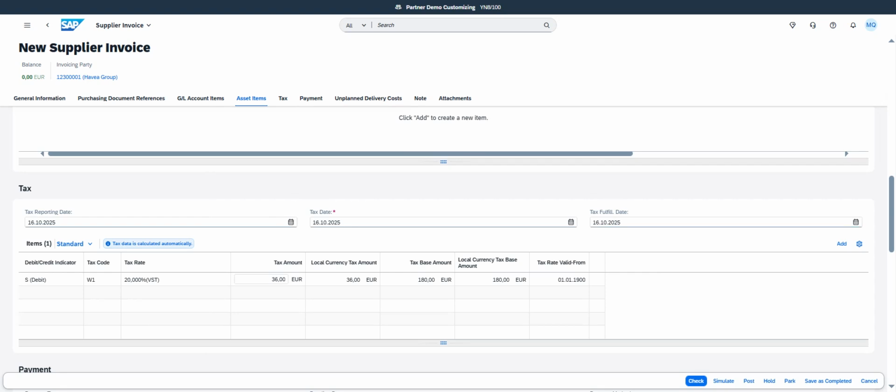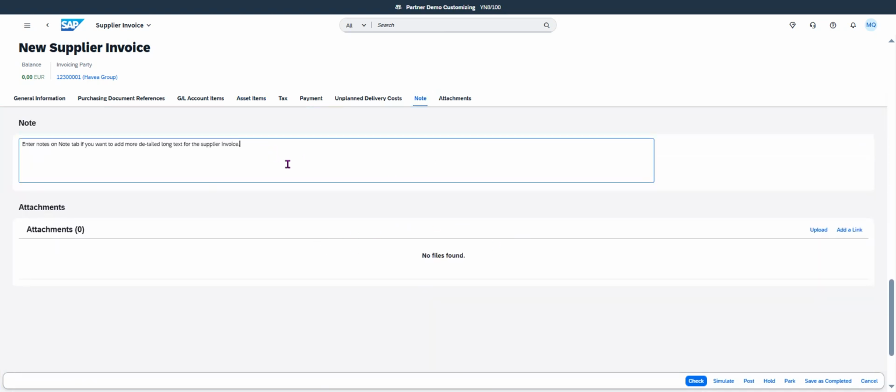I just have to select the purchase order or the entry sheet, and automatically I just have to check the information about the quantity and the amount. So everything is simple. Okay. So I can add a note. If I want to add a note, it's very simple. Before saving, I go to note and enter a note. Here we are. I have two options. You can post directly, you can hold, you can park, you can save and complete. These are different options. I explain later. So I post directly. Okay.